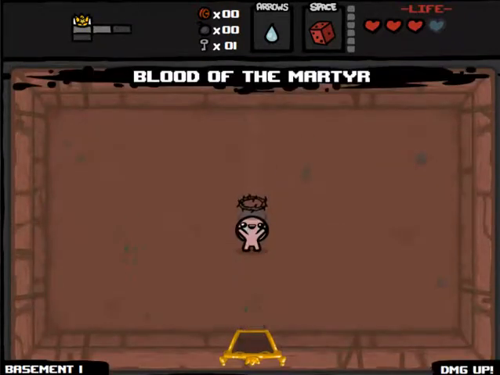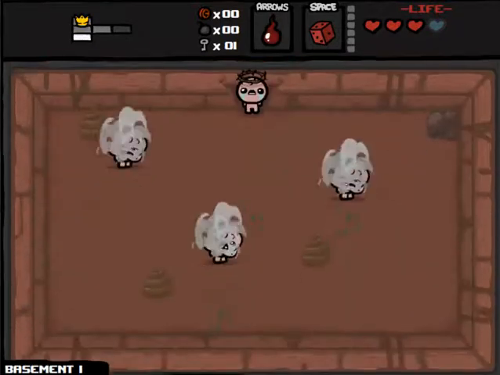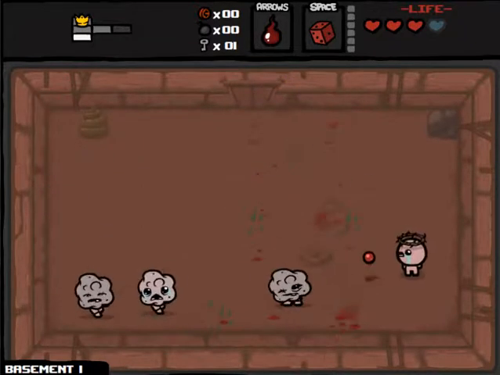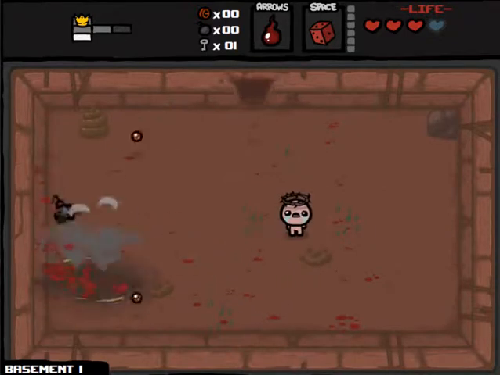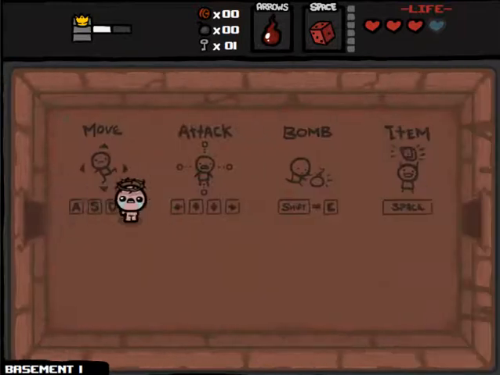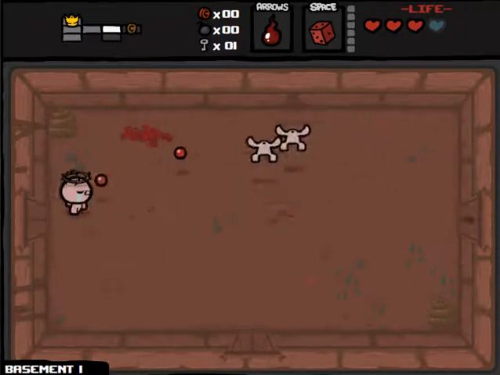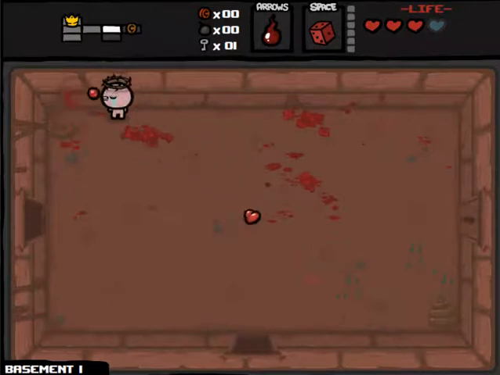I'm gonna want that Blood of the Martyr. What the D6 does is, for items like in the item room or in the deal with the devil, if it's charged up, you can re-roll that item and get something better, maybe. Go up. Yeah, that's a lot easier. It just gives you a full re-roll of what that item is. Sometimes you'll get something better, sometimes you made a big mistake. But it charges up going through the rooms, so it's kind of nice.